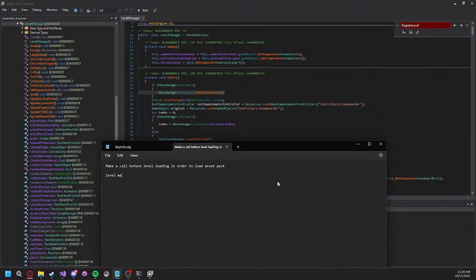Okay, level manager. What do I need to do in level manager?